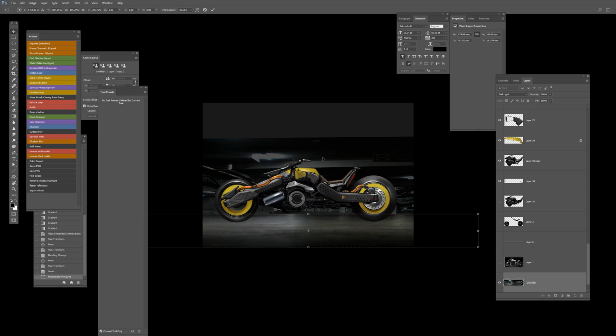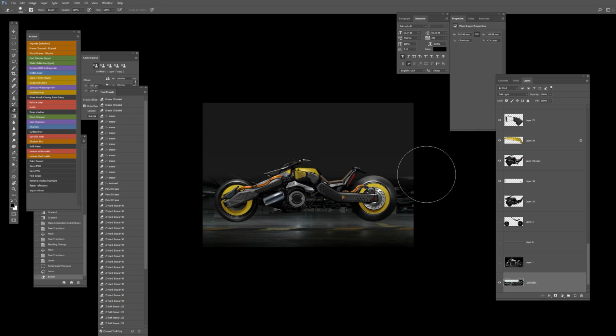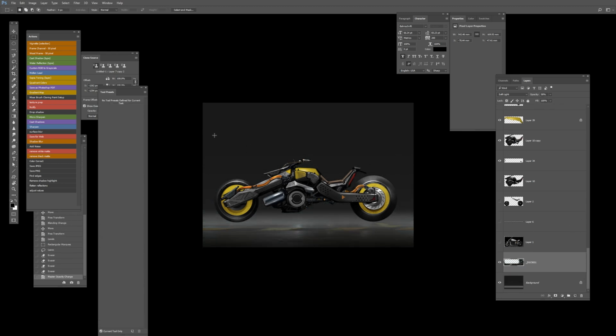As such, I'm just grabbing a texture, but I'm going to make it really, really faint. So you can see I'm going to just erase most of it because I just want a tiny bit of noise in that background.